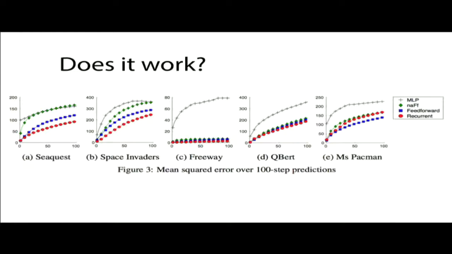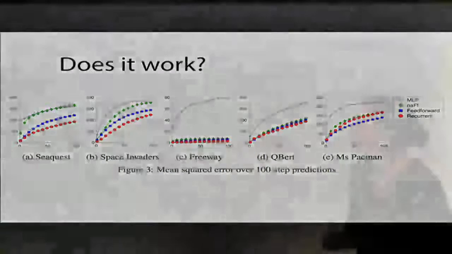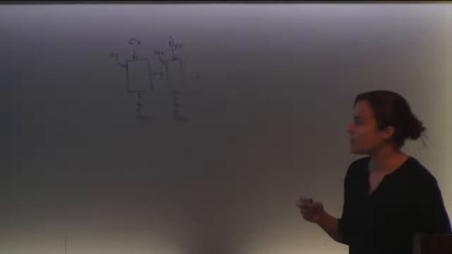And the other thing is that I think that generally models that have some sort of recurrent state are able to perform much better, especially for long-term predictions, unless the things that are happening in the video are very local and happen in very short time spans, like they do in Miss Pac-Man. Yeah. What's the green NAF1 stand for? I believe that's a baseline feed-forward network.